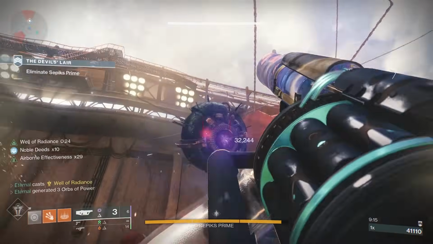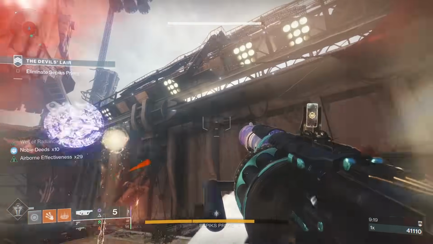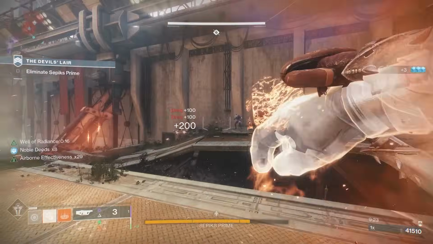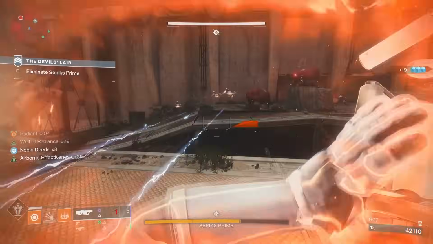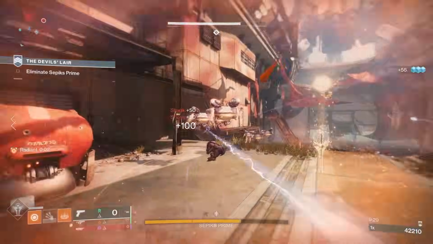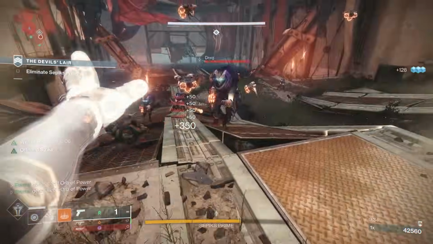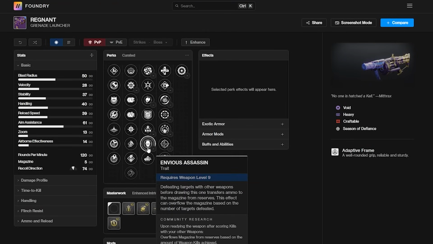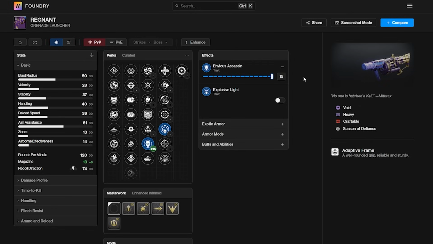Moving on to heavy grenade launchers, there is none other than the Regnan. This is super simple to obtain. Just head over to the war table in the helm and just purchase one. It's just that simple. Again, another weapon that can roll with Envious Assassin and also Explosive Light. This is a great grenade launcher for bursting champions in Nightfalls, or even doing a little bit of decent damage to bosses in other activities. If you don't want to run Envious Assassin, you can also run Auto-Loading Holster in the first column. It's completely up to you. This is a great weapon to have, and it is also craftable.